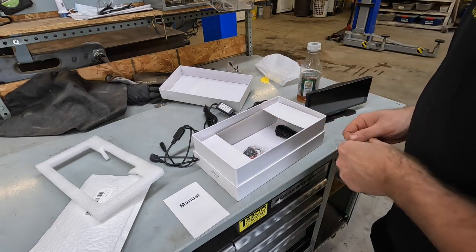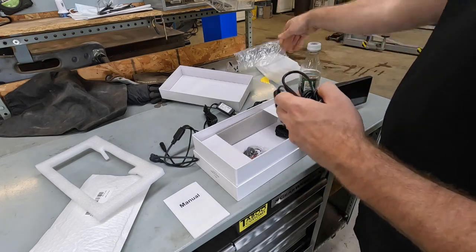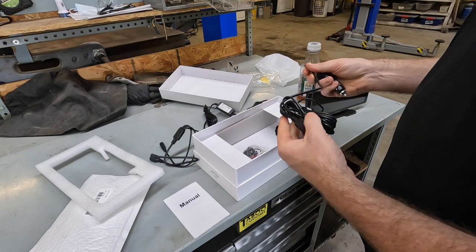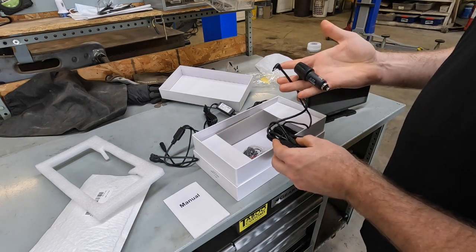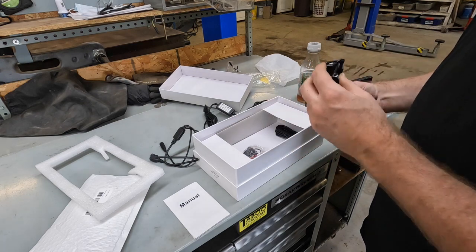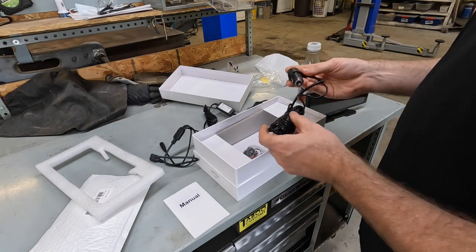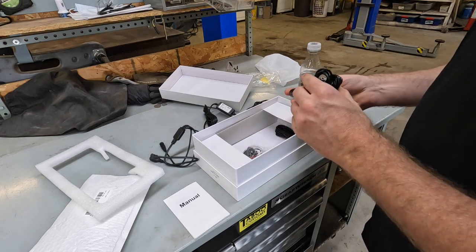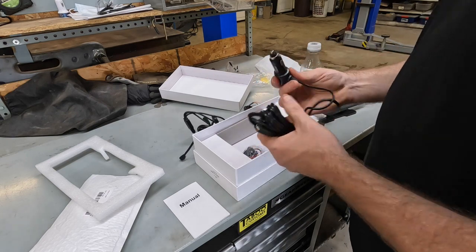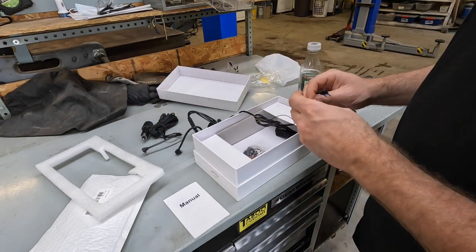So this looks like the power wire. Okay, I think I get now why that other cable is there. So this is basically if you just want to plug it into your cigarette lighter, which we do have one, and I may just do that just for ease of getting it in there for this weekend. But it's the same basic cable as this. It's just got a cigarette lighter end on it, so I'm sure this one is for permanent mounting.